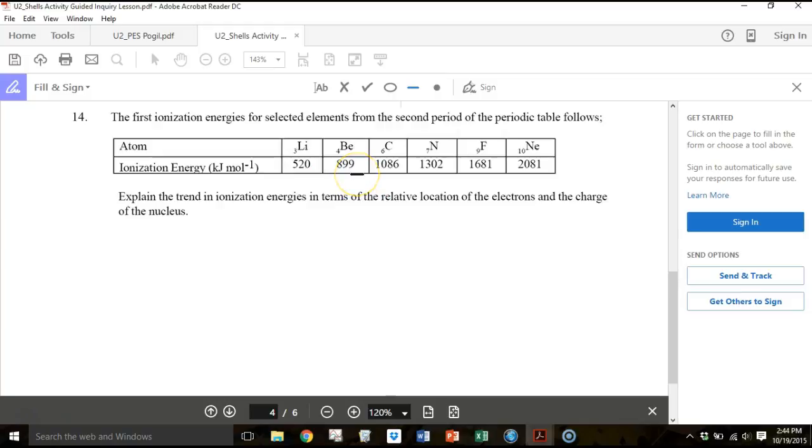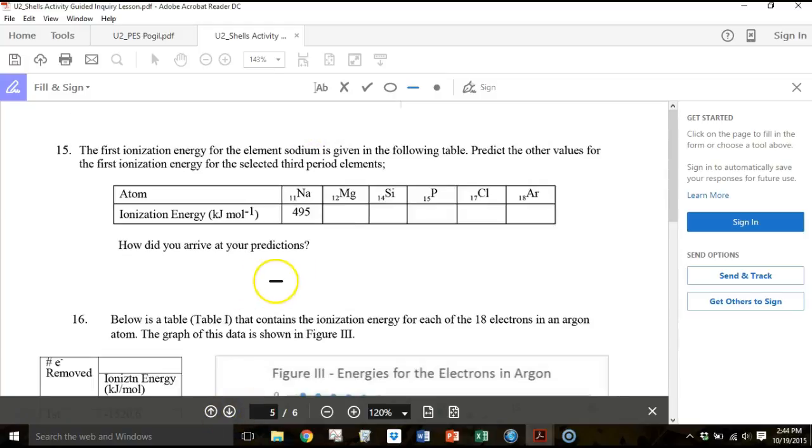The helium, which is, well, probably we should compare the neon, which is right underneath helium, but notice that's 2000, so that's down from what we had with helium. So looking at the trend, it's increasing left to right across the period. However, this period seems to have lower ionization energies than the one before it. So if I had to make a prediction based on that, well, these ionization energies, I would say, are increasing left to right, but they should be less than the ones in the previous period.